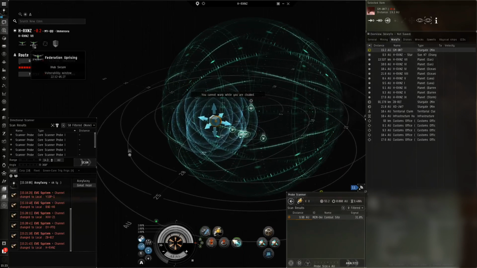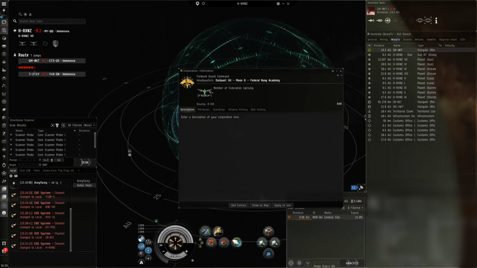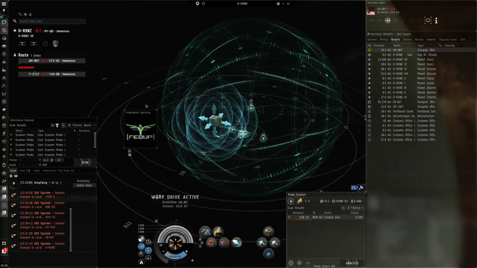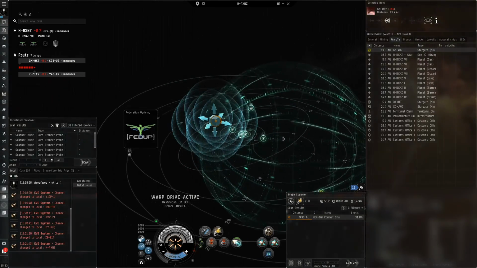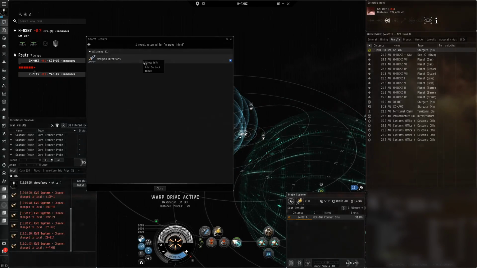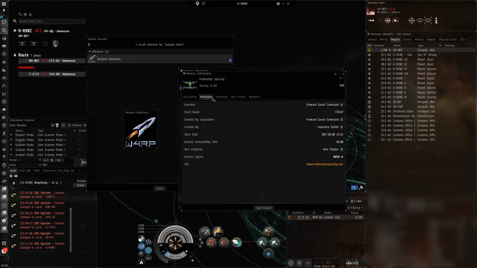Combat site. Federation Uprising. Who are these guys? Are we allied to them? I recognize this font from somewhere. I'm not sure. Uncloak, of course. I've seen it before somewhere. I feel, yeah, it's the same font as Warped Intentions. Actually, let's see now. It reminds me of this font here. It doesn't look exactly the same, but it looks similar.